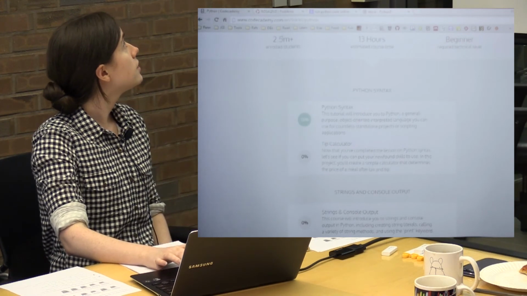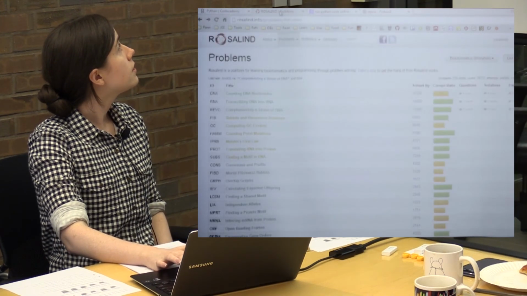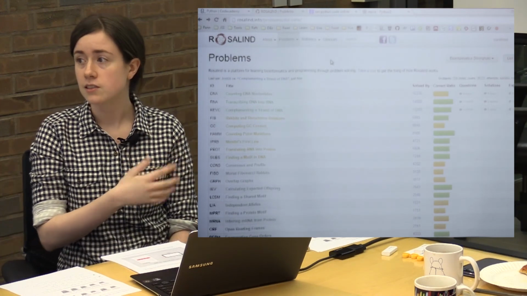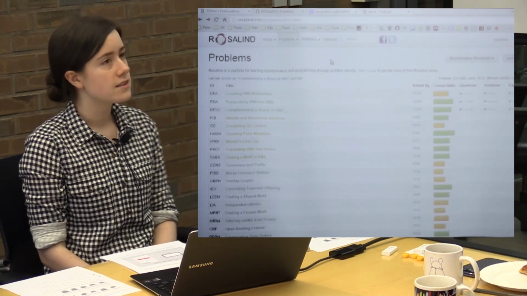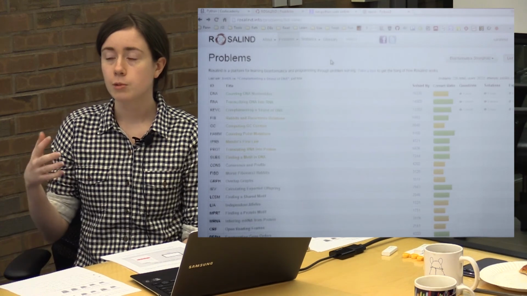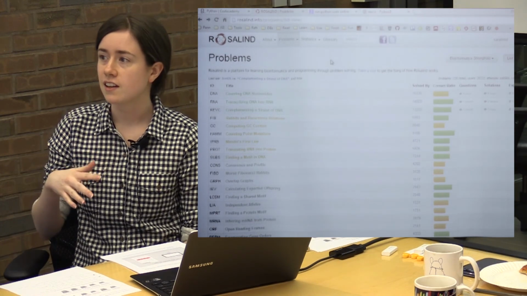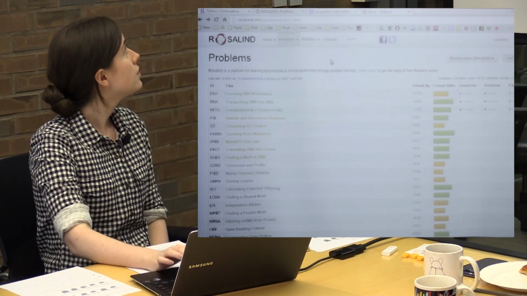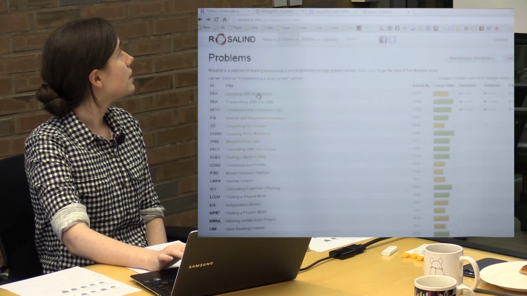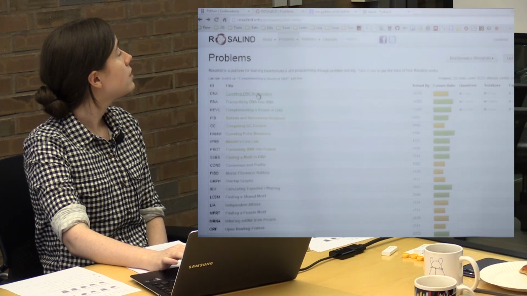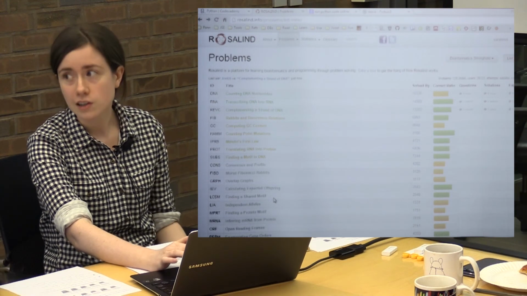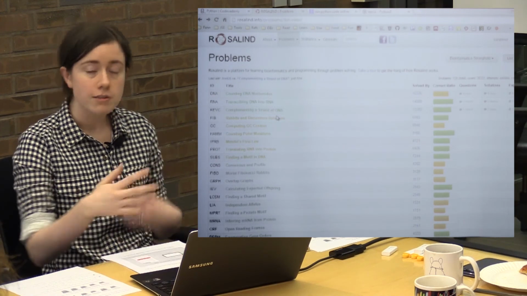And so, to bridge that gap, the second thing I wanted to talk to you about is this website called Rosalind, which gives a series of programming problems of increasing difficulty that are directly related to things that we do in bioinformatics all the time. I think this is a really great website. The problems are ordered roughly in difficulty, and they build off of one another.